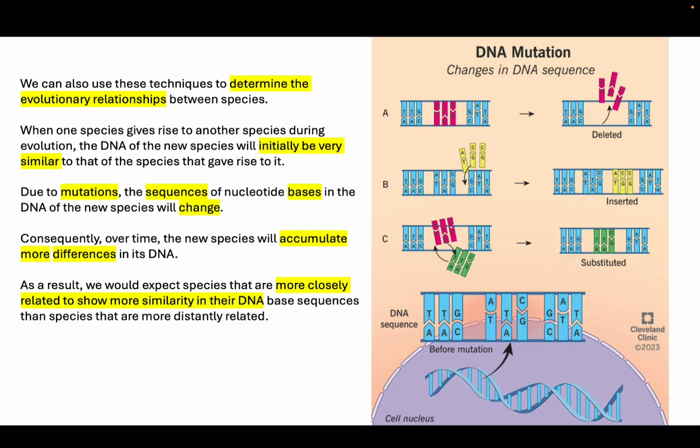And just to remind you, when I talk about DNA mutations, I mean mutations such as deletion mutations, where you have certain nucleotide bases being deleted, or insertion mutations, where you have DNA bases being inserted, or even substitution mutations, where, for example, you could replace an adenine with a cytosine. And this would all lead to an altered DNA sequence.